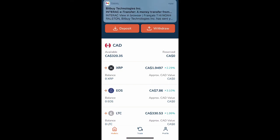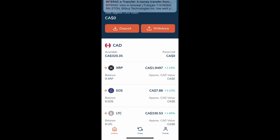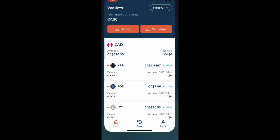That was a lot of whatnots, but it looks like it may have worked. Okay, I'll check that after. So I had a couple weird things. It wasn't responding to the tapping, and it gave me a bit of an error, but it looks like it might have gone through. We'll check back in a minute.